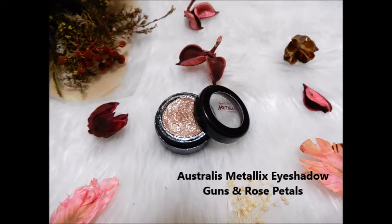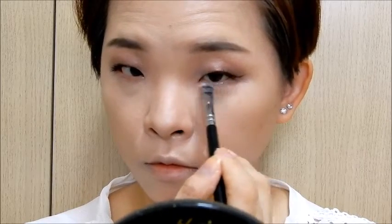Back to the eyes. Here I'm using a glittery cream eyeshadow and using a small flat brush and applying this underneath my lower lash line. Because I have small eyes, I do this often to widen and open up my eye shape. If you have big round eyes, you can totally skip this step.